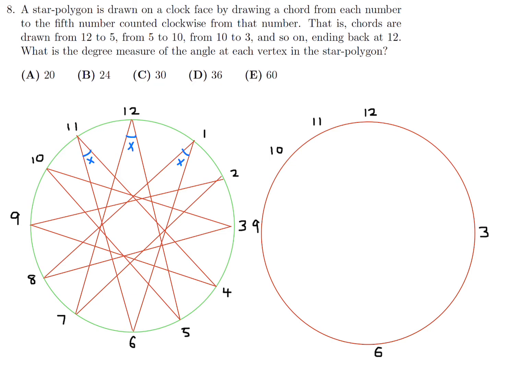So this is all I think I need. You really only need to do this once. From 12, I go to 5. And from 5, I go to 10. Correct? And that's all you need. Now, another thing I want to do is I want to draw the center of the circle. So it's approximately here, like that.